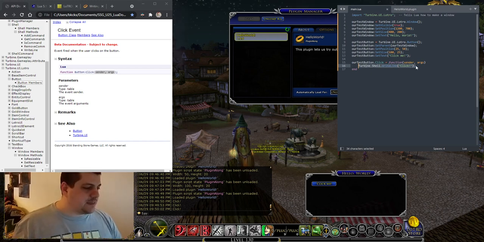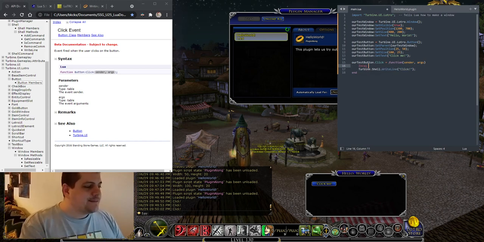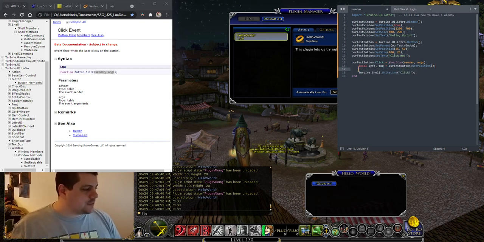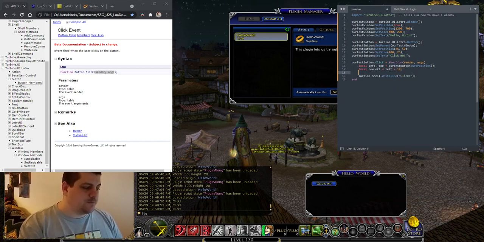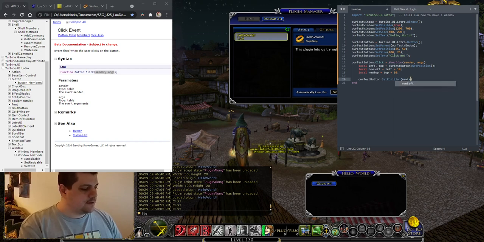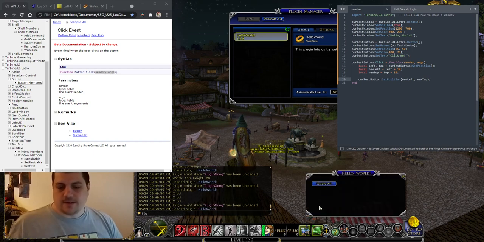Maybe we can do something more interesting though. What do we think? How about we just make the button move around? That sounds amusing. So we can get the position of the button. And we can just change it up. How about, let's move it 10 pixels more to the right. And 10 pixels further down. Well, we don't need that anymore, but what happens if we do that? Well, let's find out. Click it.